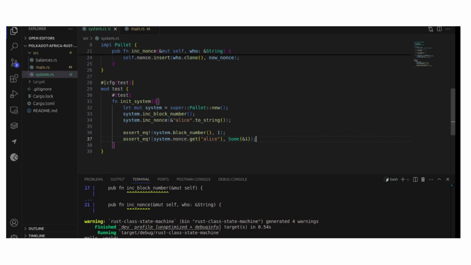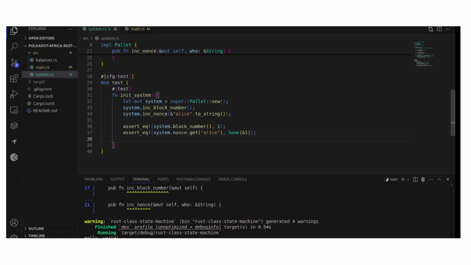And then let's say Bob should not have any. System dot nonce dot get for who, for Bob.